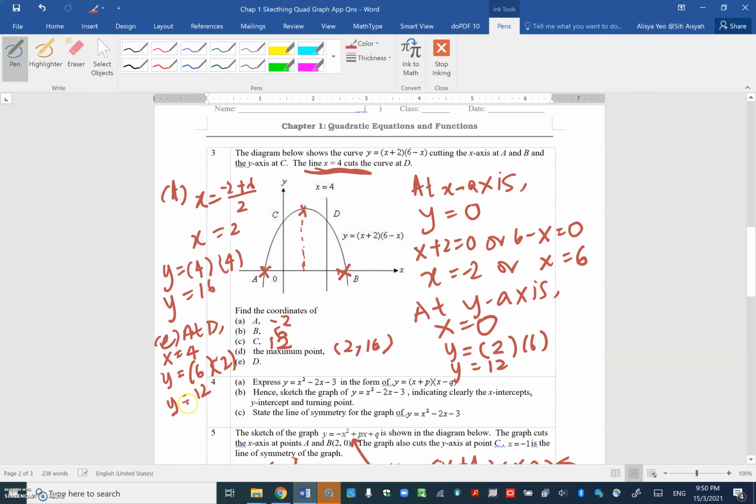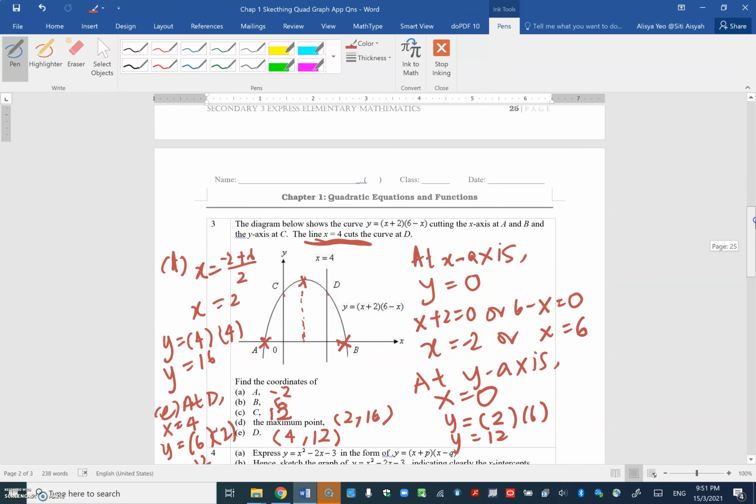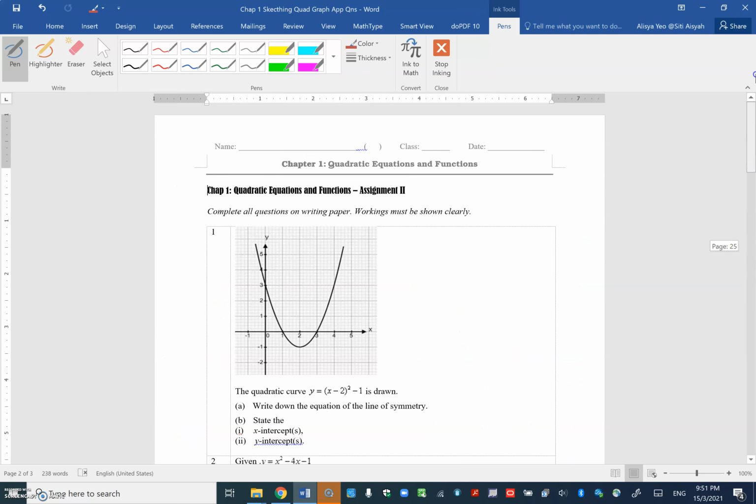All right, so here you've got the value of y to be 12, and it is obvious that the x coordinate is just 4. Because here you see x is just equals to 4. You may wish to sub back in y equals 12, you still get x equals 4. You can do that on your own. Okay, so the coordinates will just be 4 and 12. Right, so if you realize the point C and point D, actually they've got the same y coordinate. Okay, so moving on to question number 2.